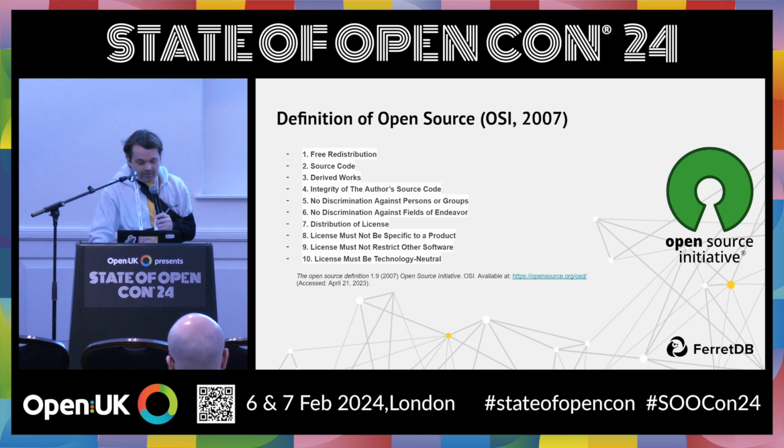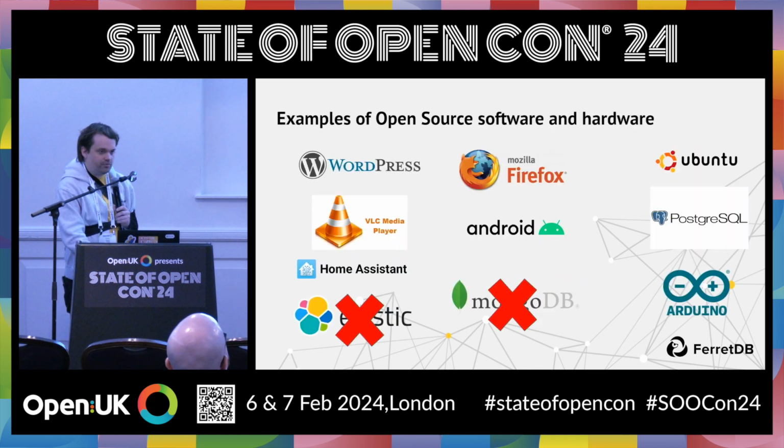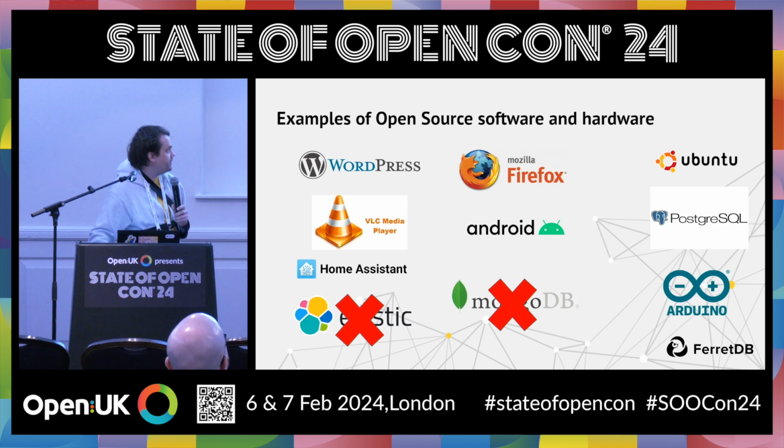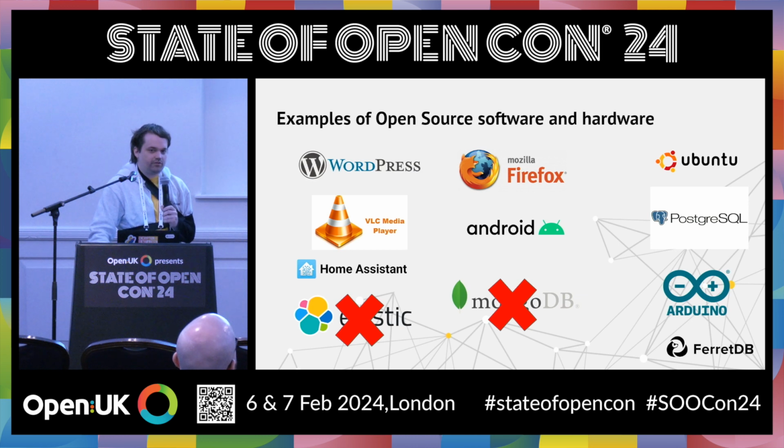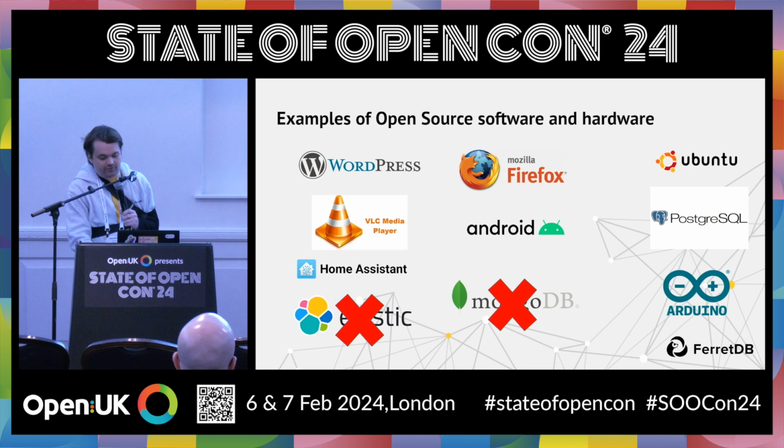I will take an example today. And of course, we all know open source software and hardware. You can see the ones with the big X. So when it comes to Elastic and MongoDB, those are the examples I brought for today. MongoDB adopted the SSPL license. They are still calling themselves an open source product. But in reality, the SSPL is not an OSI-approved license. It is not providing you the freedoms you would expect from open source. So there are sad examples of how this terminology is abused.